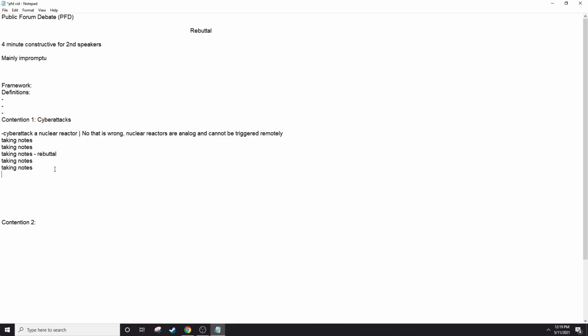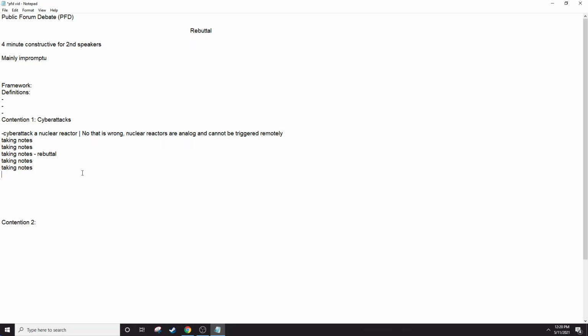You want to make sure that you are recording everything that your opponent is saying that can actually be argued. If you happen to miss something, let's say they mention it in rebuttal, quickly just jot that down. Otherwise, it will be significantly harder to win a round if you have very lackluster rebuttals. Rebuttals are all in taking the notes, and they're all in having that archive of background information in order to contest any piece of evidence your opponent could pull out. And I will go into that in my next video.